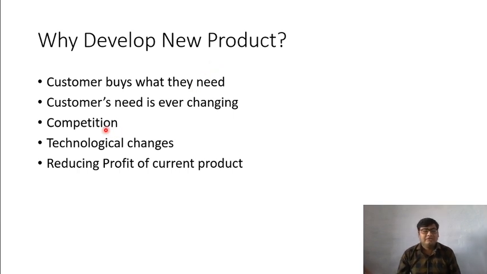Another reason is competition. There are many companies in the same market. So what will happen is, if one company is giving the same product as you are, your customer will be divided. You want to give something extra to the customers, so you develop a new product with some new features. And when you are developing something, your competitor will also be developing something as well, so you want to keep on developing. That is why we want to keep on developing our new products.